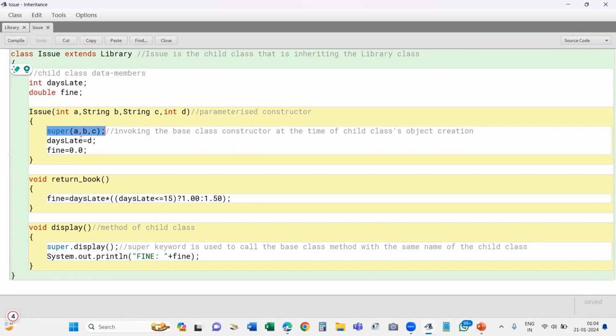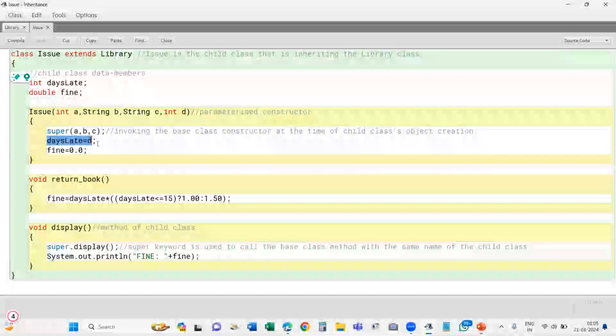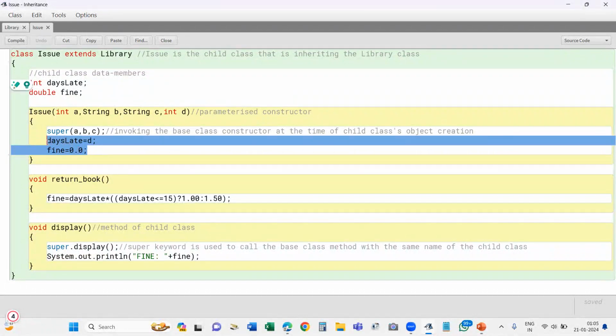Super is a keyword which invokes the base class constructor at the time of child class object creation. We'll create an object of issue class, and when we pass the 4 parameters to issue class, it will automatically invoke the base class accordingly. And further, we are initializing the remaining data member of the issue class.